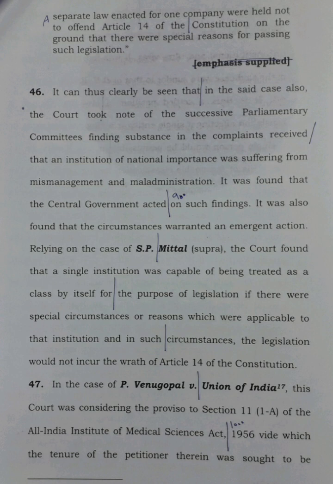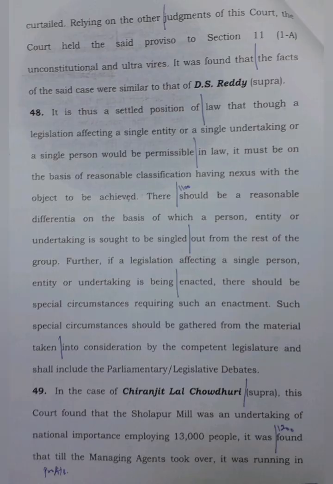In the case of P. Venugopal versus Union of India, this court was considering the proviso to Section 11(1)(a) of the All India Institute of Medical Sciences Act 1956, whereby the tenure of the petitioner therein was sought to be curtailed. Relying on the other judgments of this court, the court held the said proviso to Section 11(1)(a) unconstitutional and ultra vires. It was found that the facts of the said case were similar to that of D.S. Reddy Supra.